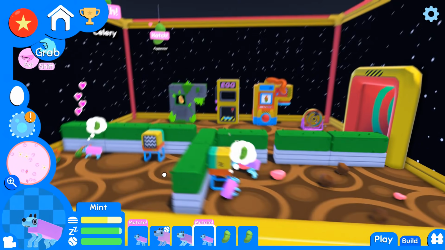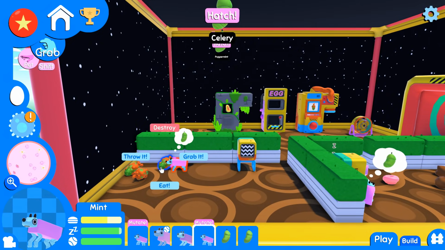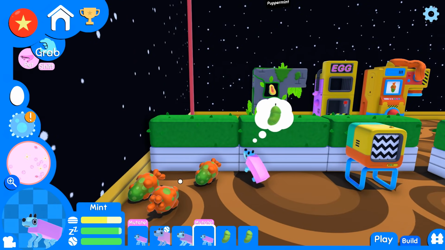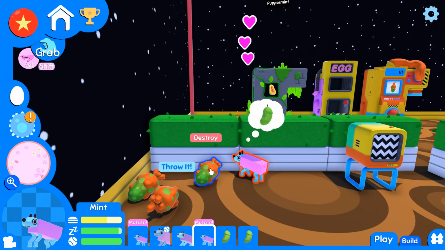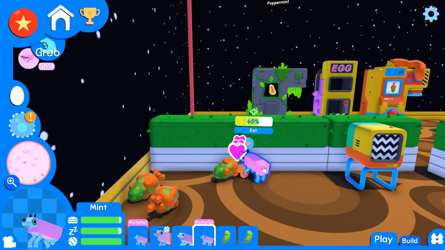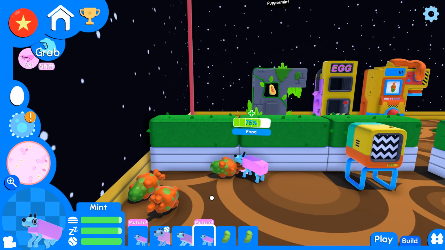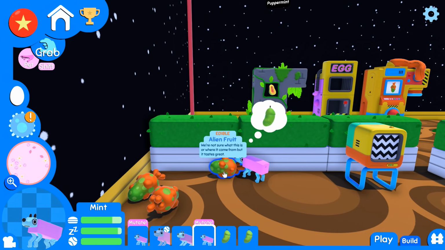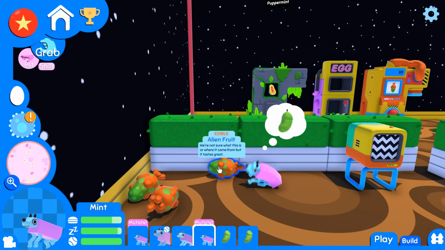Mint, you need to come over, and Mint, I need you to become green. So I'm gonna have Mint try to eat as much. Come on, Mint, you can do it. Come eat this. Yeah, there we go. Good job eating that food. Oh no. Oh, Mint ended up throwing up. Okay, Mint apparently didn't like the alien food. But I really want Mint to become green.